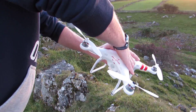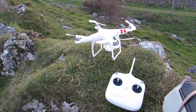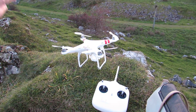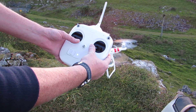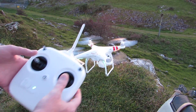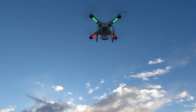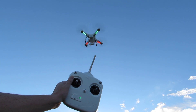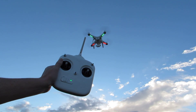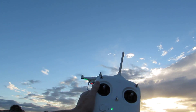So that means we're now in GPS mode. It's quite a windy day and we're quite high up as well, but with it being in GPS mode it's a lot safer, a lot steadier and it will hold up there. Both sticks inwards to the middle — that's arm. I'll just put it up to show the GPS. You can see I'm not holding the stick at all, and the GPS is just keeping it in place. There is a big wind but it's still keeping it in a fairly stable position.